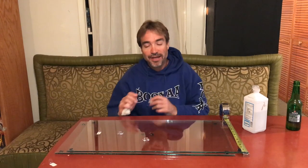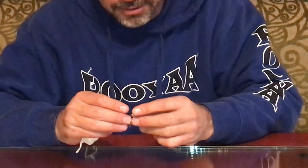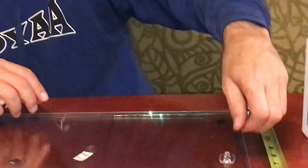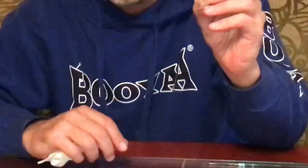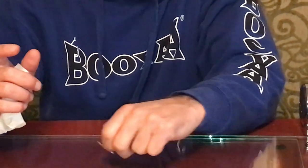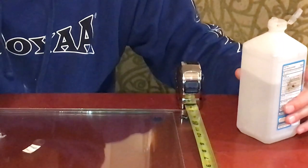We're at the final stages of the build. It's been a lot of fun and everything has come together really nicely. We got our glass from the local glass shop and I'm going to show you a little trick I've been using for a while that I haven't seen anywhere else. We use command strips — these little hanger clips make perfect handles. They're clear, not intrusive, and great to hold on to. The only thing is you have to follow the instructions: don't use regular cleaner like Windex. You've got to use rubbing alcohol to clean your surface thoroughly before applying them.